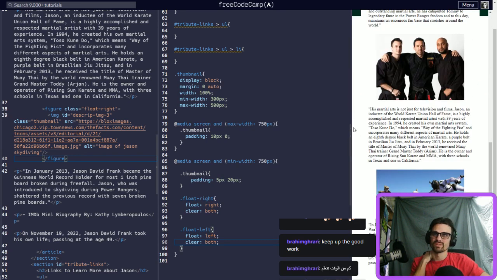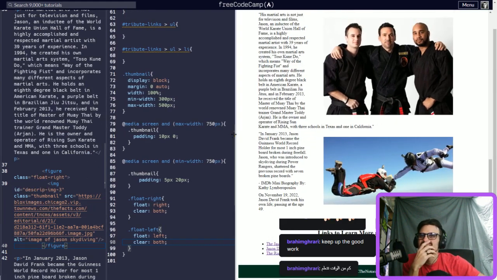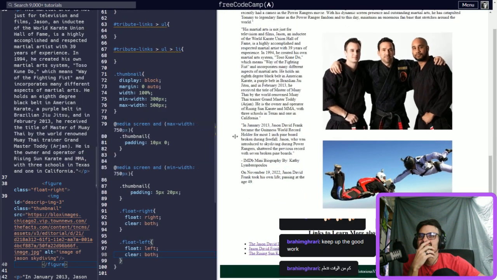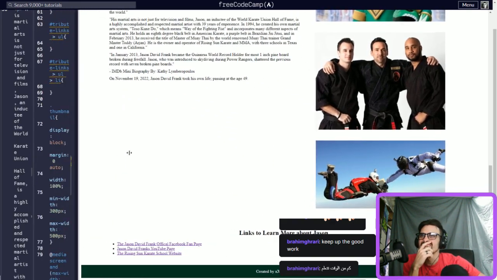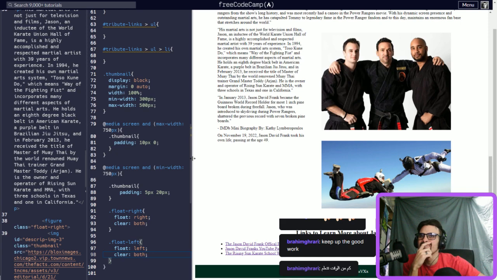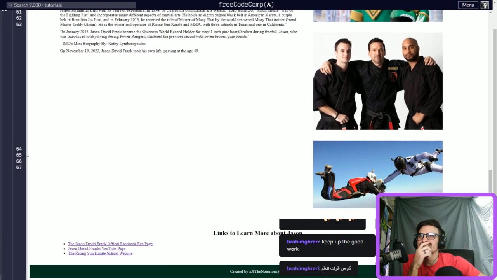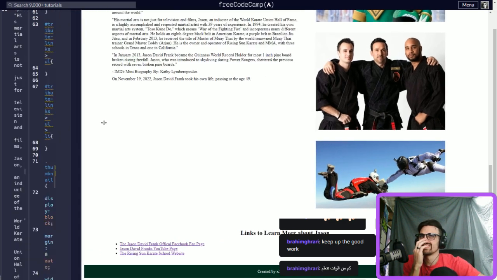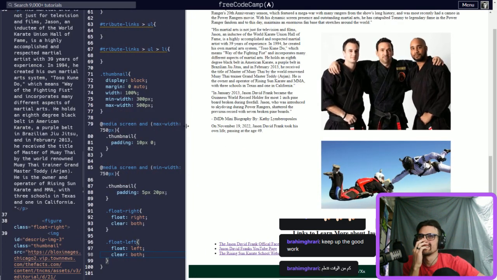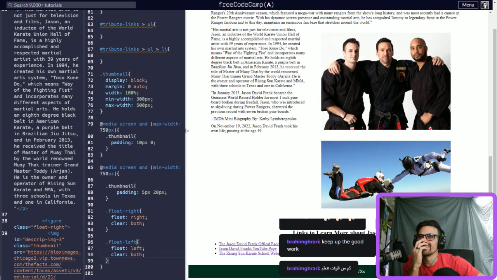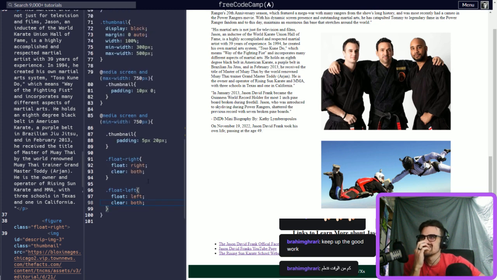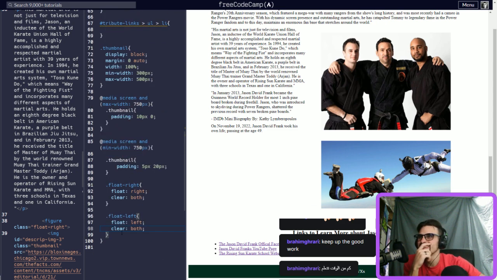Okay, so we gotta make a rule here. I would say when it's above a certain screen size, add a screen minimum width.